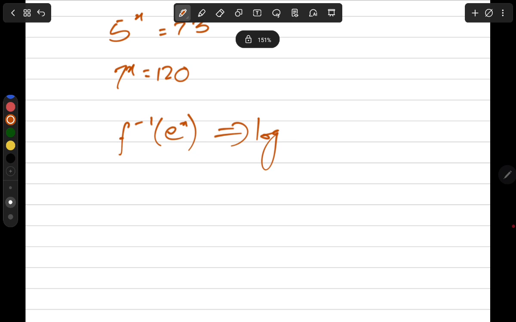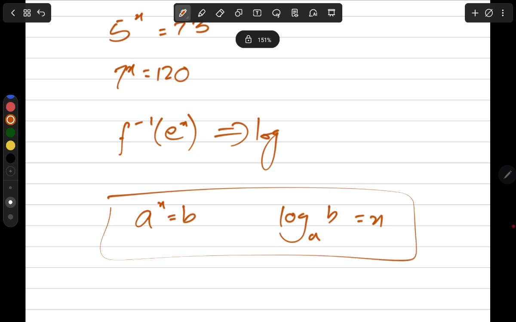Why they are simply the inverse of exponents, and how to switch between exponential and logarithmic form. So a to the power x is equal to b may be written as log b to the base a is equal to x, and we will come to why you can do that, right? What the base actually means. This is the base. Why logarithms have restrictions. You can't have b less than or equal to 0.